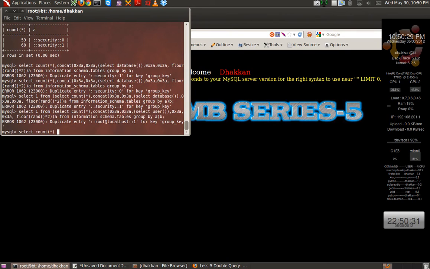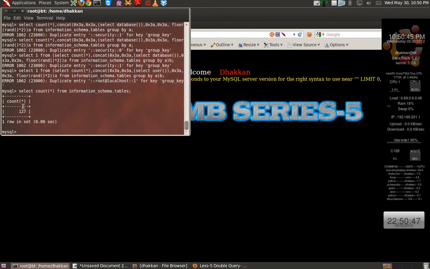Select count from, let's take an example table, information_schema.tables, and we get a count back as 127. That means there would be 127 rows in it.